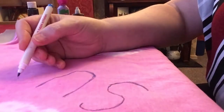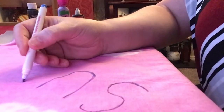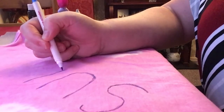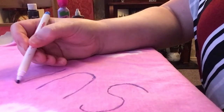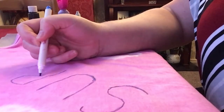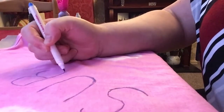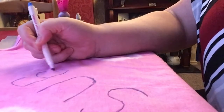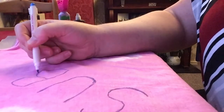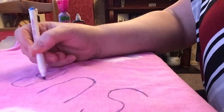Anyway, it is a P next, isn't it? P for pig. No, not P, it's B, isn't it? Well, see what I mean? I told you I was dyslexic. It's a B for bed, not a P. Dear, don't come to me if you want something spelt, okay? Because I'm really not the person to ask how to spell anything, okay?